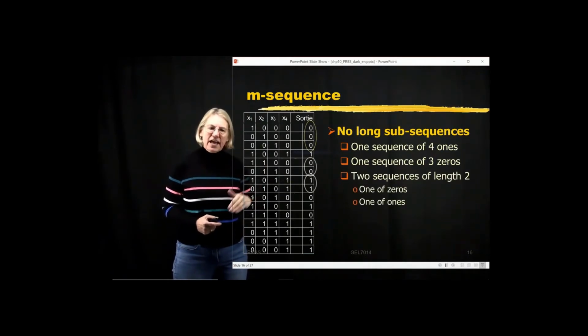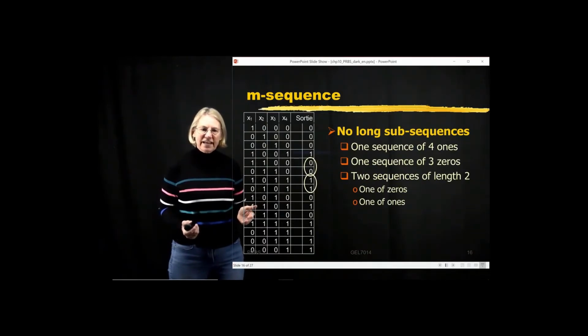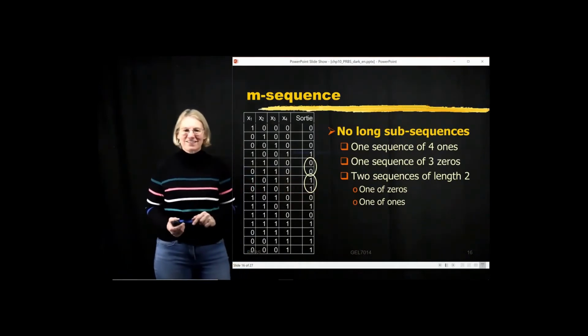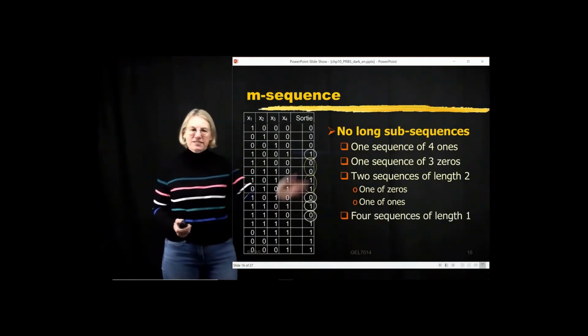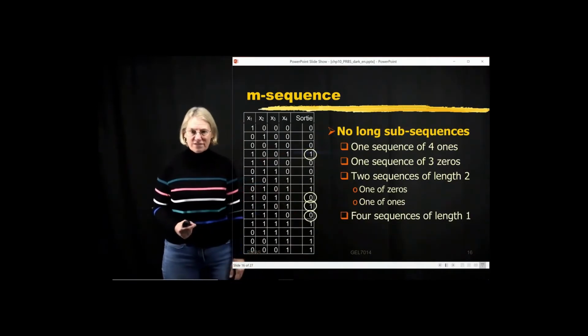And if we go down next, how many sequences are there with length 2? There's one sequence of length 2 of zeros and one sequence of length 2 of 1s. And then what's left are 4 sequences of length 1. Those are the isolated zeros and 1s.